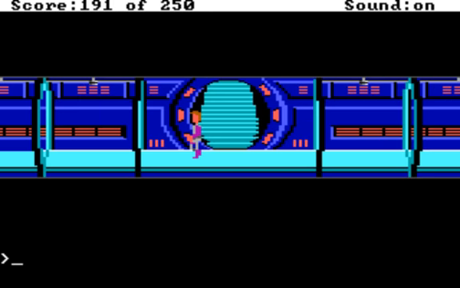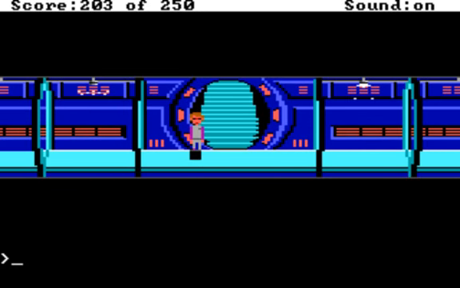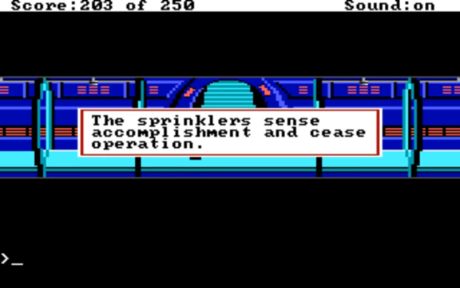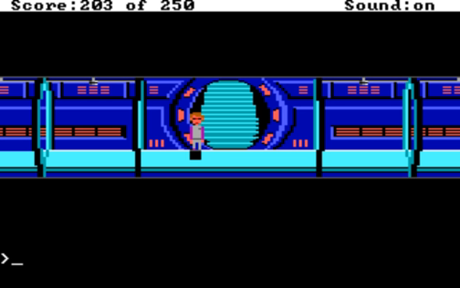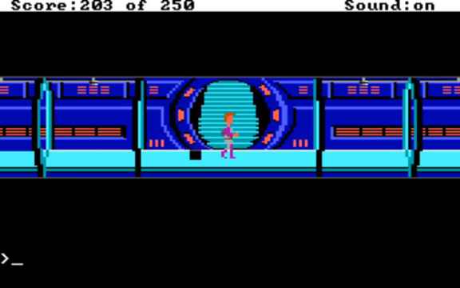It's a little known effect that actually took me a lot of tries to get right. The trick is, you don't actually have to attract the robot's attention before shorting them out. And that's it. The basket is useless to me now, so let's just move on and see what's beyond the robots.